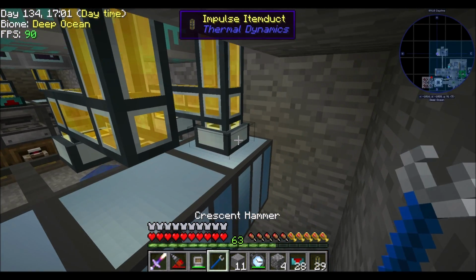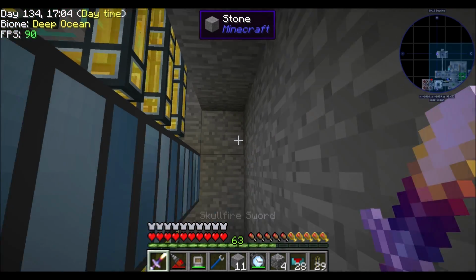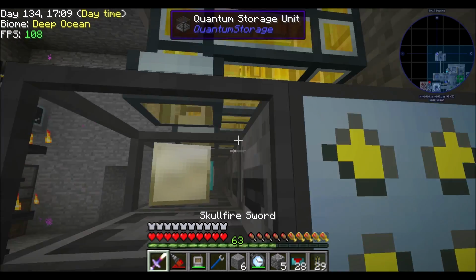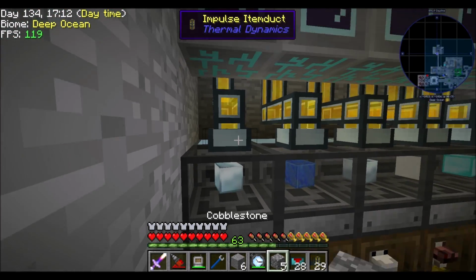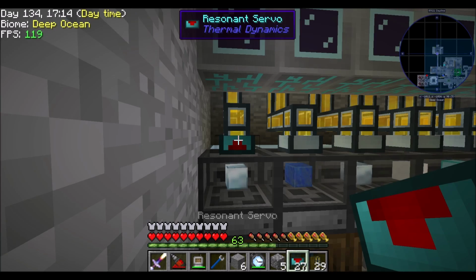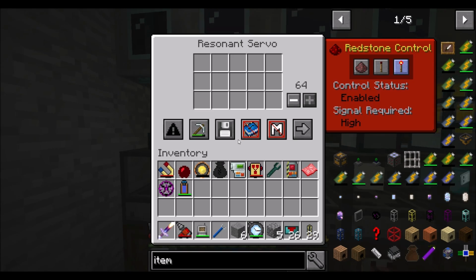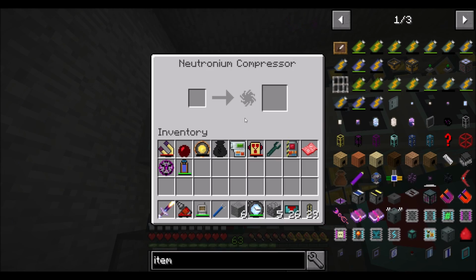Our chickens are doing a good job for us. Nice. Okay, so I think you're good to go, right? Nice. So now we're getting a silver singularity here. We're getting a lapis singularity here.